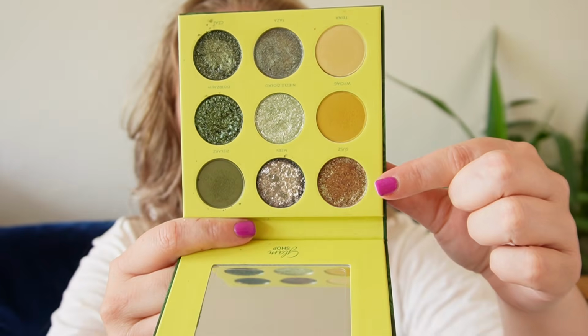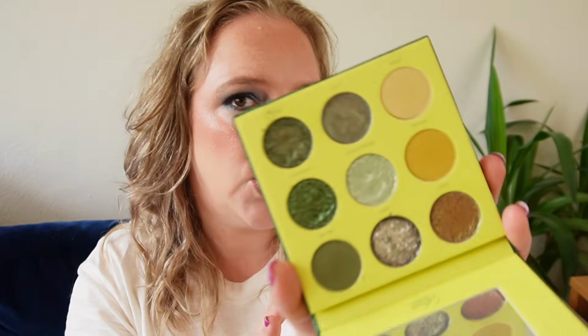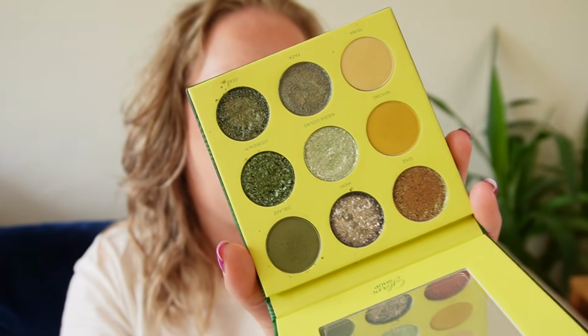An all green palette then, I do think this has a little bit of a gray undertone in some places, and I was told to stay away from gray tones at all costs, but this palette from Glam Shop, which I believe is discontinued, I think is really, really excellent in terms of an all green color story that does have warmth in it as well. There are some grayish shades here, but they work really well together with the other shades to add brightness and a highlighting effect. So I think that this is actually a really good spring green palette if that's what you're looking for.